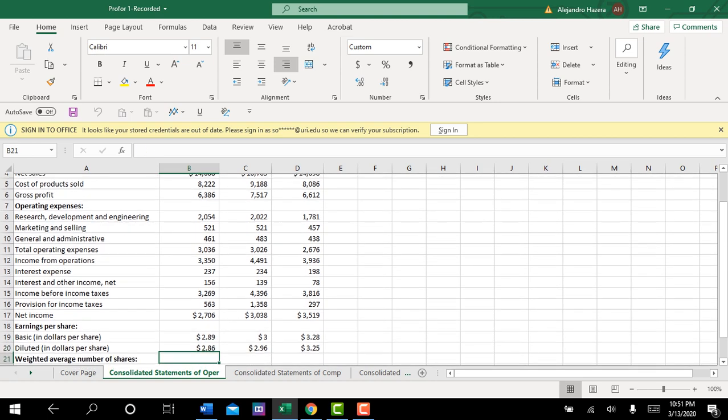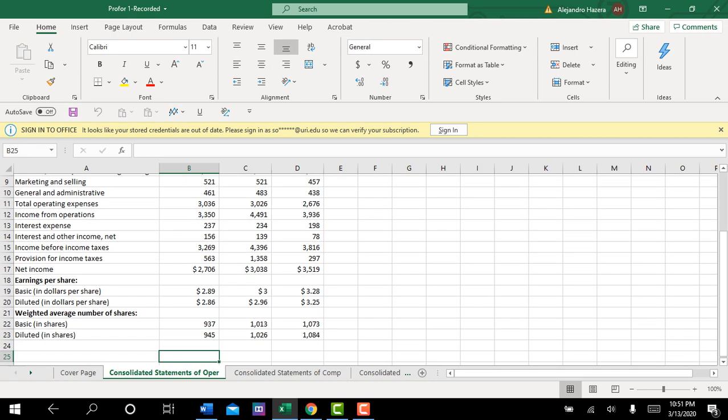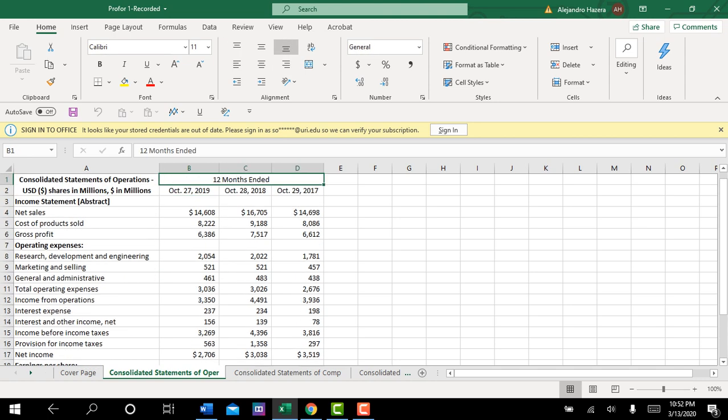Anyway, this is their statement of operations, that means their income statement. Their net income was $2.7 billion, and their basic shares were 937 million, and their basic earnings per share is $2.89. So this is the income statement, and when we get to that, we're going to be using the number income from operations to start our free cash flow calculation. I'm changing it just a bit from the way I did in class, as I'm going to start tweaking things as we go along. Anyway, that's their statement of operations.